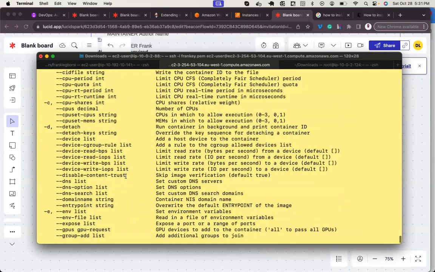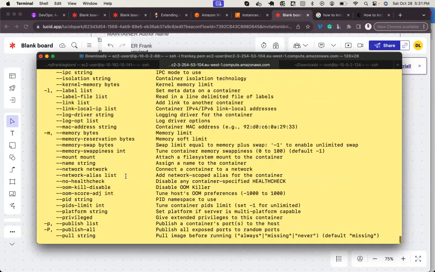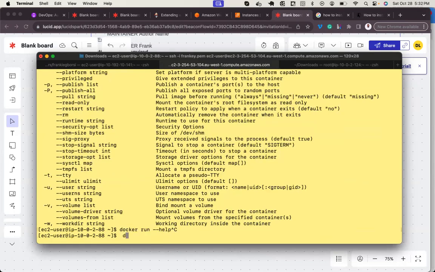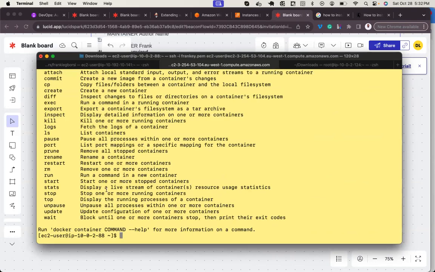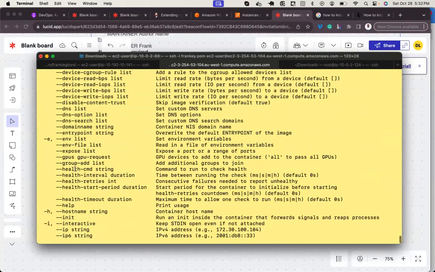This is attach, detach, interactive. Docker container --help. Docker container create --help.